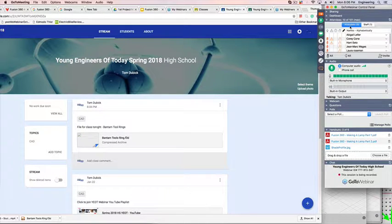If you would, go into Google Classroom and download this Bantam Tools ring. Download that file. You can put it on your desktop or download, but we're going to upload it into Fusion. For the people that missed, I want to go through the rings, through that whole process with CAM and stuff so you get used to it.